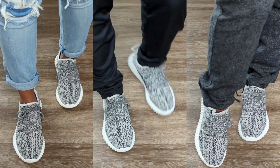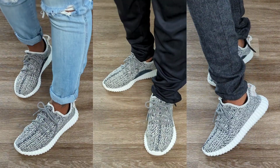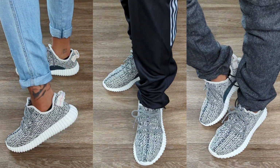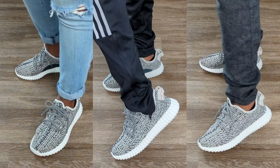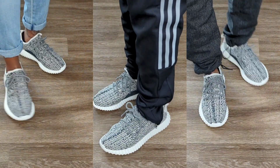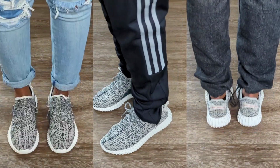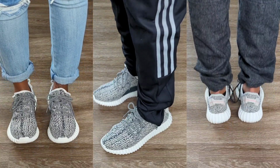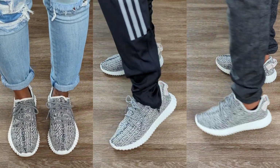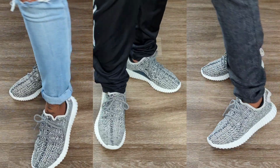But wearing the 7, the laces are actually used for their functional purpose of tightening the upper of the sneaker, and it creates the perfect fit. So again, I have length in the toe, but I would rather have that than the shoe feel too tight. I remember a lot of people complaining about that in 2015 when they only came in whole sizes and you were unsure what pair to get. But I would say with the better sizing and fit in 2022, probably go up a half size.